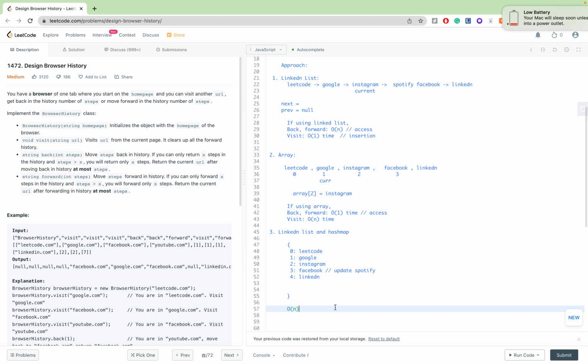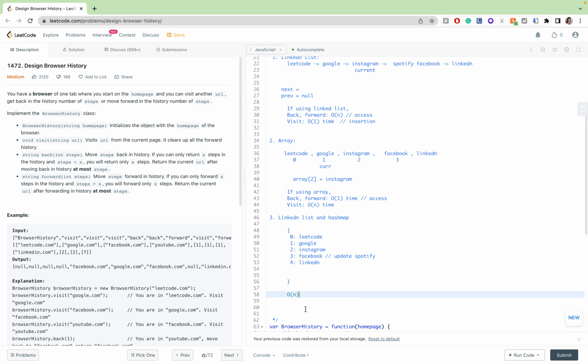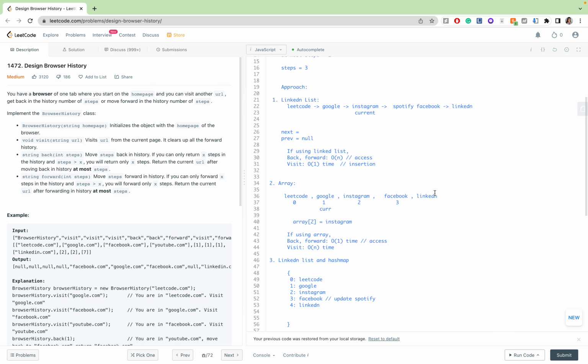Maybe I can mark... oh, I need to charge my laptop. Maybe is there a way that I can mark that, okay, everything after this is stale. I'm just charging my laptop, and it is already half an hour since I started. My friends are coming anytime soon, so I need to hurry up. Okay, I'm quite stuck here because of O(n) time. Oh my god, what should I do?